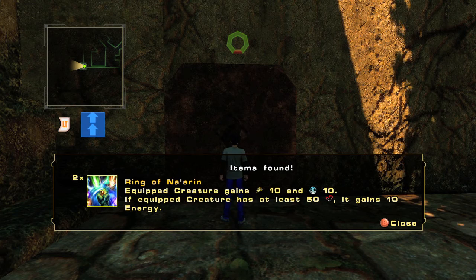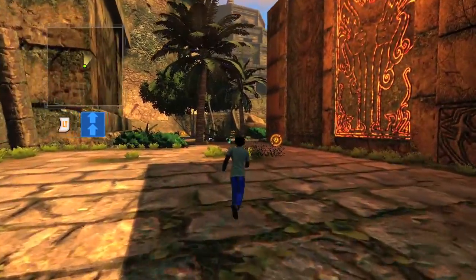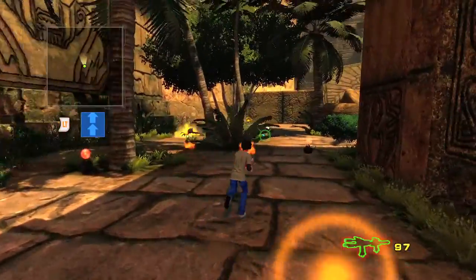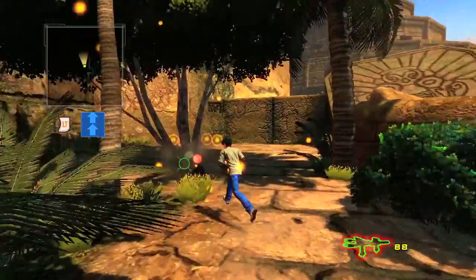Alright, once you knock that one out of the way, you want to keep playing the level until you get to the next area, which is going to be right here. This big open area, giant painting on the right, and a bunch of enemies in the middle. So just keep following along through here, and read the tutorials.